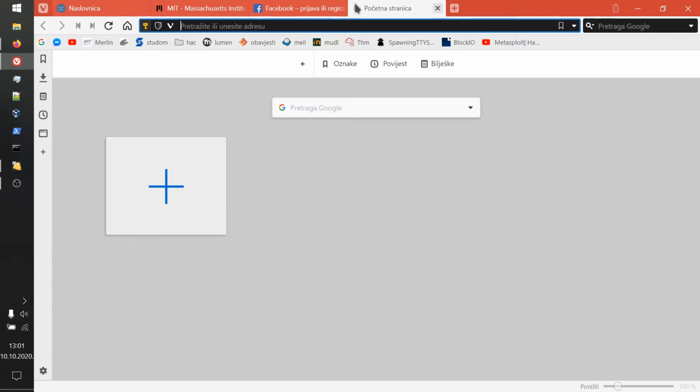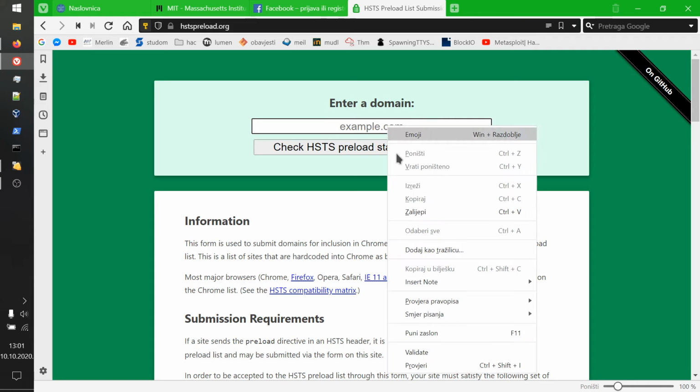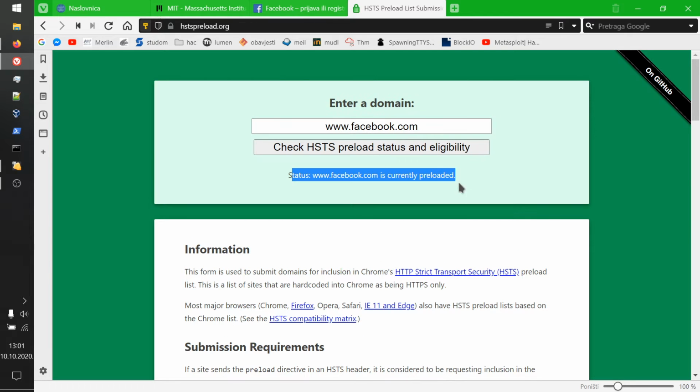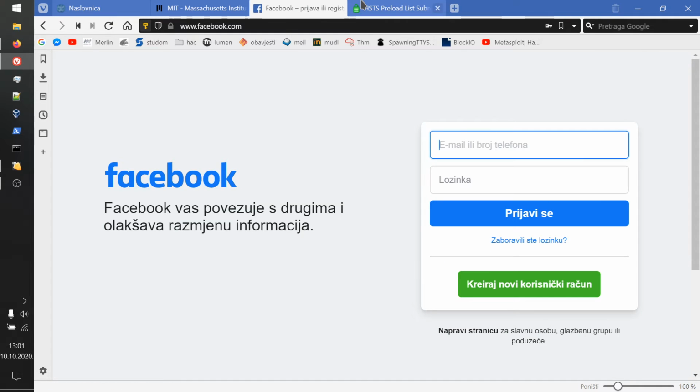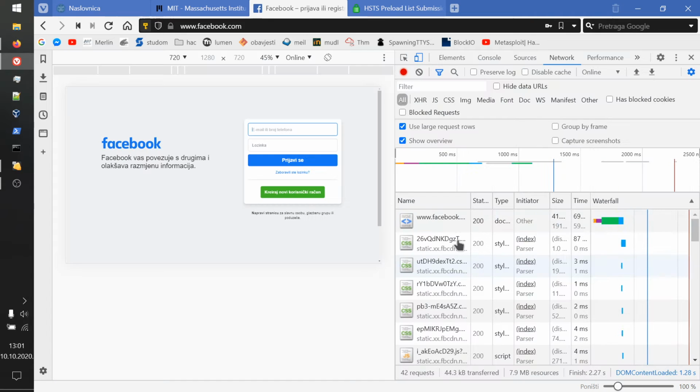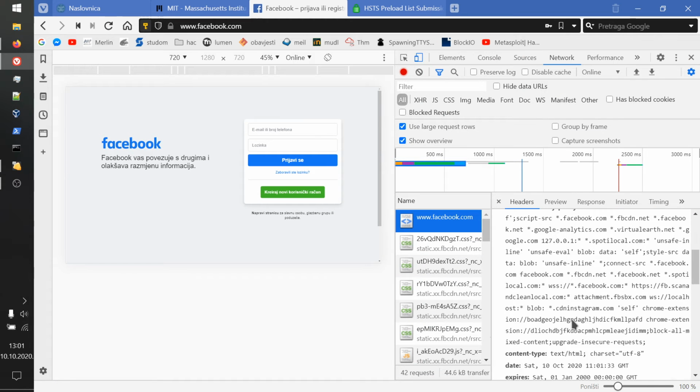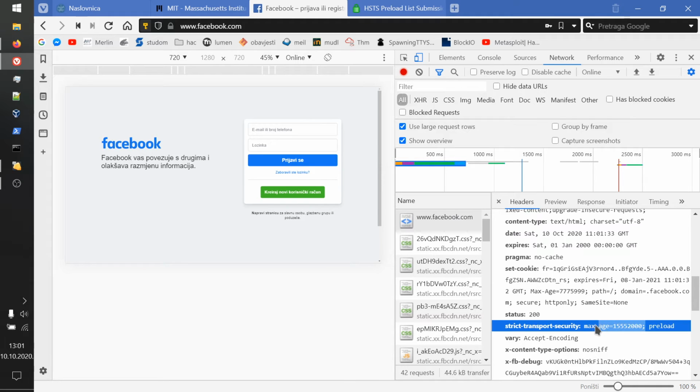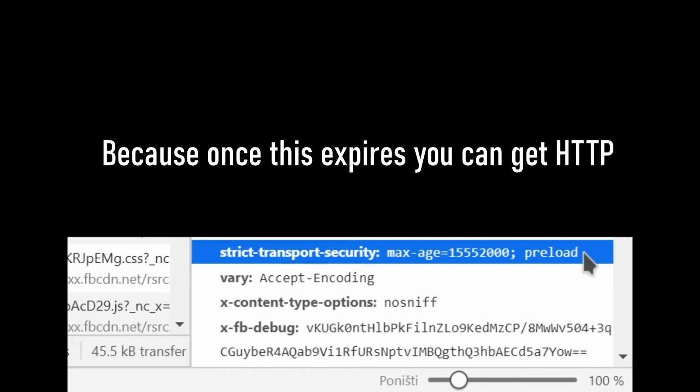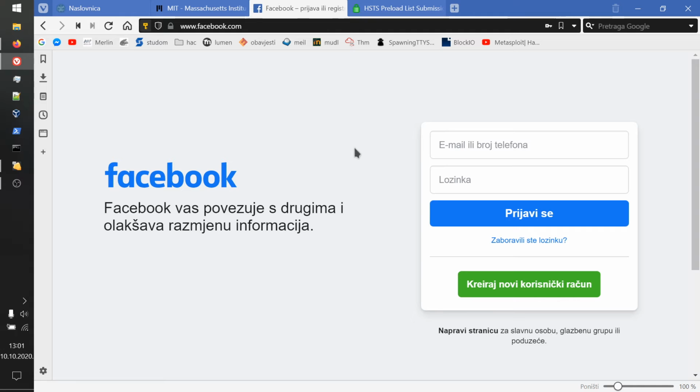You can also check this on this website, hstspreload.org, and if you put facebook.com right here, it will say that it's currently preloaded. Now what does this mean? Well, it basically means that every connection from HTTP to HTTPS for Facebook will be made sure to go over HTTPS, long story short. If I take another look at this request that we sent to Facebook, you can notice right here that there's some time, the max-age, and it is pretty long. Why? Because hackers have actually tried to exploit the age by changing the time and making sure that they get HTTP on Facebook. So basically HSTS forces the HTTPS connections.